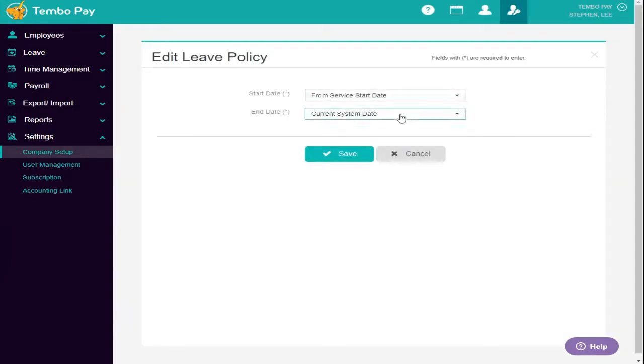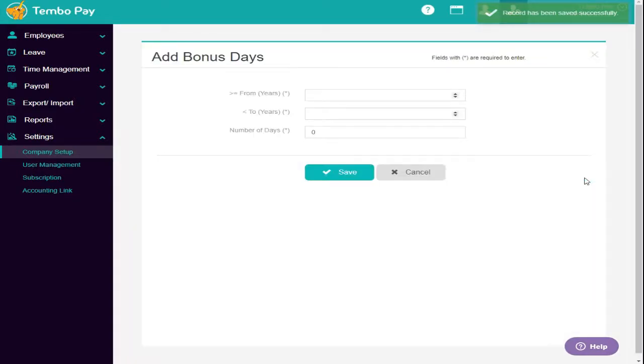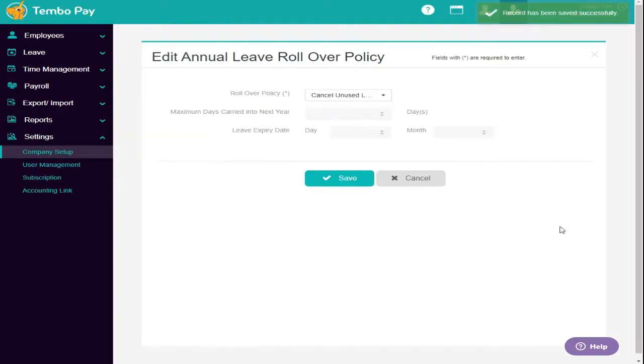You can change over what period annual leave is calculated. Adjust your bonus days by service year and annual leave rollover policy.